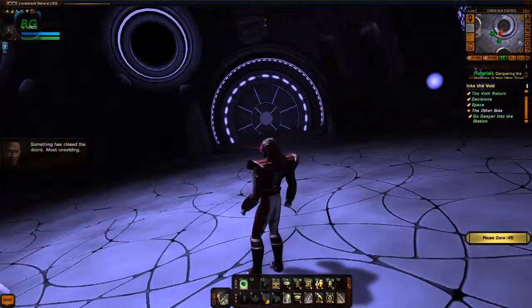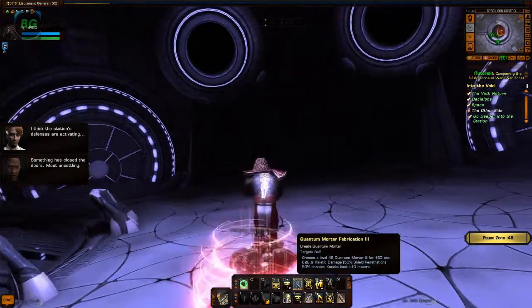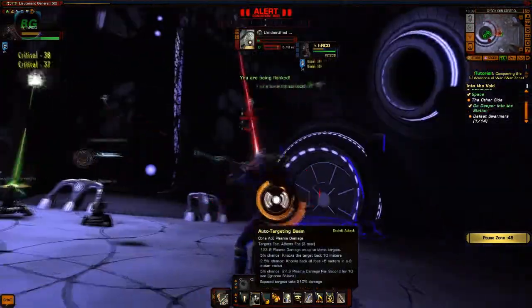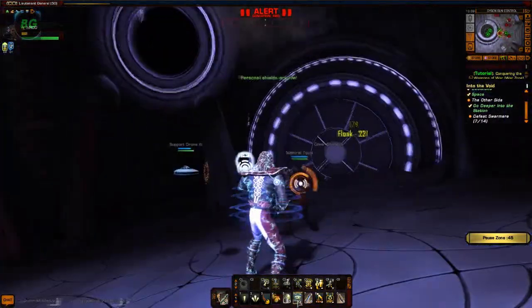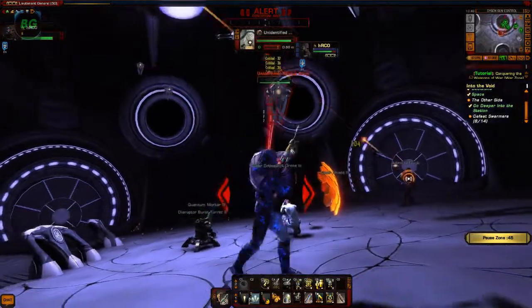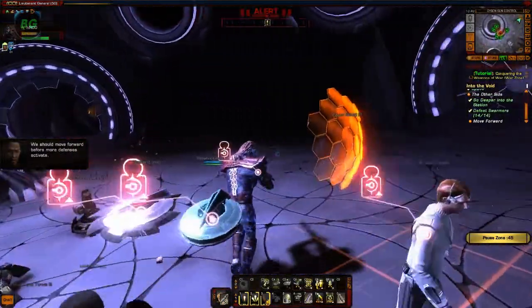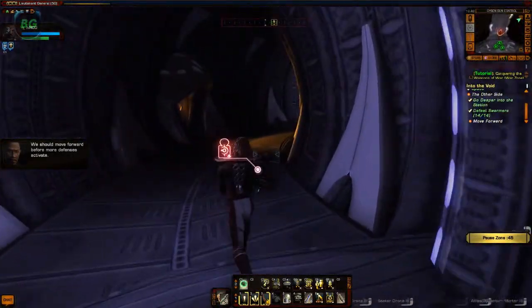Uh-oh, something has closed the doors. Most unsettling. Let's put some mortars and turrets here. I think the station's defenses are activating. Swarmers! Good to shoot. We should move forward before more defenses activate. Oh, hope we did it. Swarmers are history.